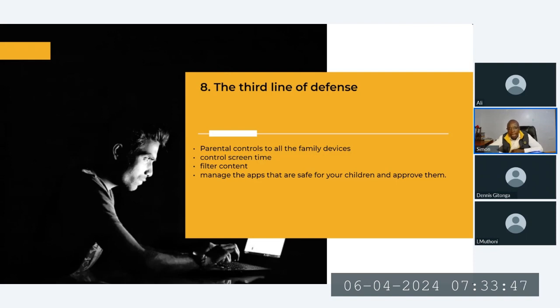So in the next series of trainings, we are going to actually focus on how can you exactly set these parental controls, which are the best devices for your children to use, what are the best practices of setting up a safe digital space for your children, and how do you manage their devices even remotely when you are not around in the house.